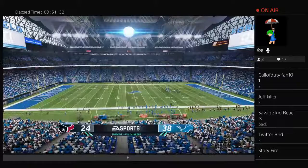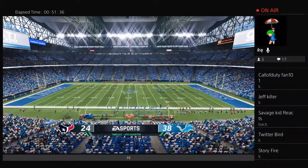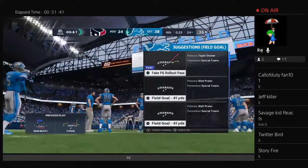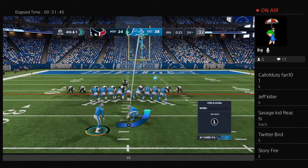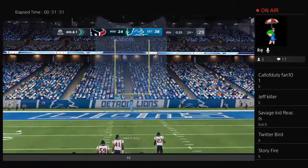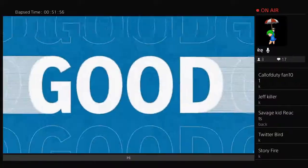The Lions now going to use the 2nd of their timeouts. That'll leave them with just 1 remaining in this 4th quarter of play. Now, well, they could just run this clock out, but here is the field goal unit on 4th down. This to make it a 3-score game late. And Prater's kick is on the money. It's good. And that'll push the lead up to 17.